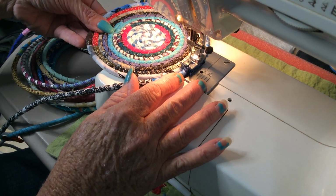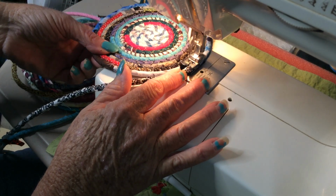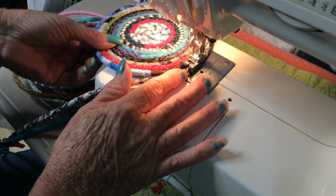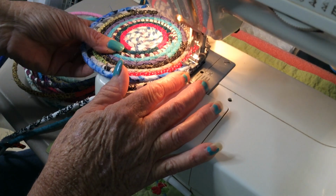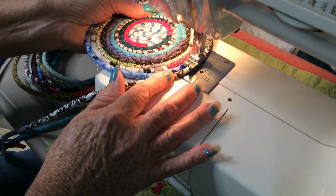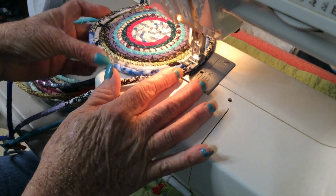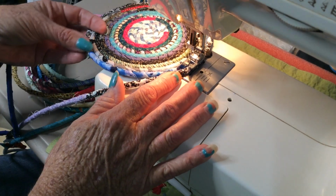So pretty. That one piece of fabric is a little bit thicker than the rest. That's why I'm doing a little struggle. Trying to hold it, turn it, and steer it. Still have thread? Yep.